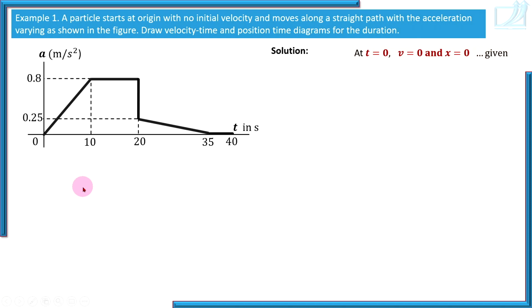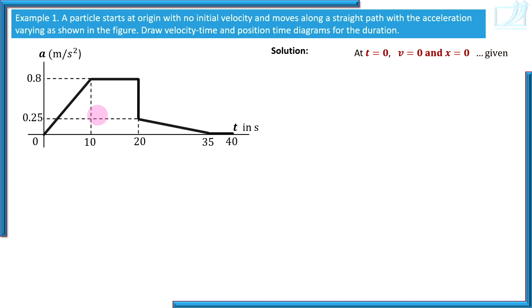So in these 4 intervals, 0 to 10, 10 to 20, 20 to 35 and 35 to 40, it is the same particle but its motion is governed by different equations of motion. So at each of these time instants, the equation of motion changes, and that is why we say these are important instants. So at all these instants, you should find velocity values. It's very simple. AT diagram is given, and that is why I am asking you this question.